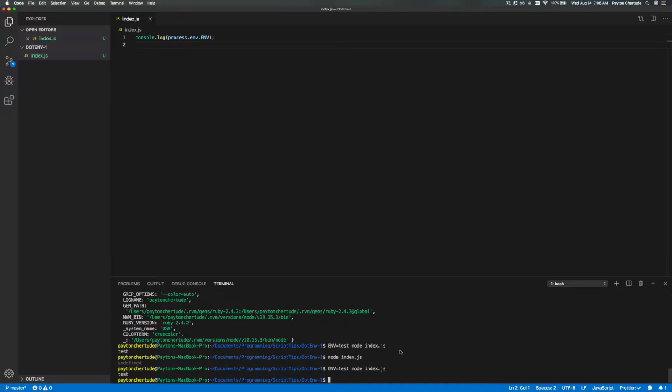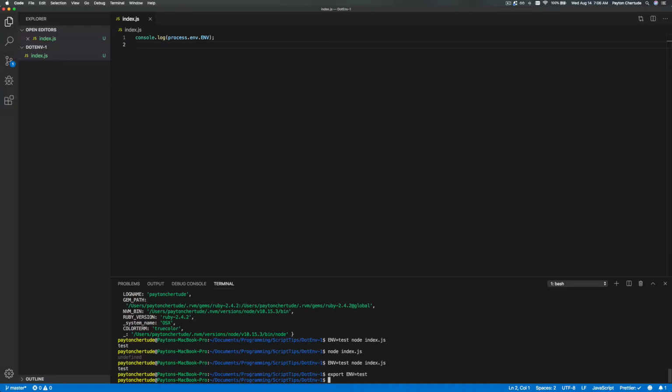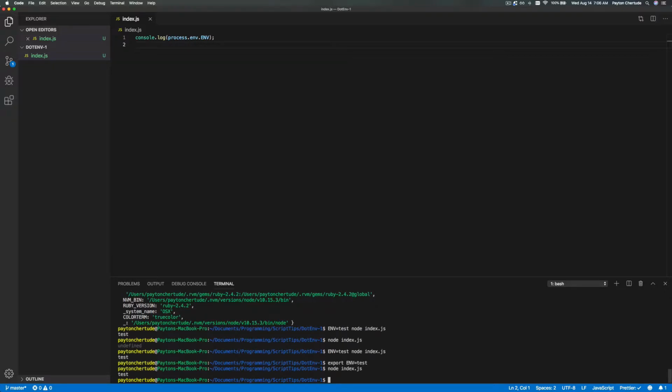So there's another way of doing it that's also annoying, but it's a little bit better, and you can export your environment variables to the command line like this. What this does is essentially store this environment variable inside of your terminal session. So now if I run node index.js, I can see this test value is there.